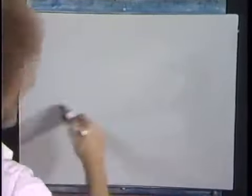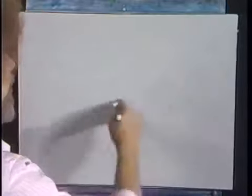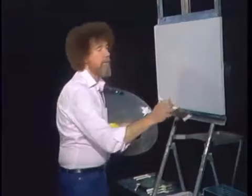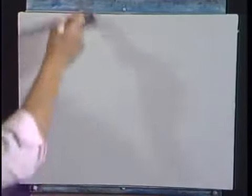Now one thing that'll help, I use a canvas that's very smooth. Some people like canvas that has a little more tooth to it, a little more nap to it. I like a smooth canvas, but I also use a canvas that has a gray primer. And that way you can tell exactly where your liquid white is. Now if you don't have a canvas that has a gray primer, it's just a white primer, a little trick that you can do is take a little bit of liquid black and just put a tiny little bit into your liquid white, and it'll give it a gray cast. And then when you paint your white canvas, you can tell exactly where it's covered.